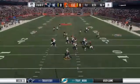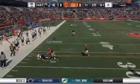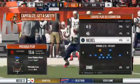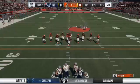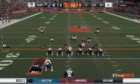They go play action for White. Now it's Brady. Philip Dorsett hauls it in. It'll be a pickup of 15 as that'll lead to third down. I know we just saw a nice throw and catch, but how about the big guys up front buying that time? Yeah, that's exactly what they did. They created time and allowed the space to happen, and it turned into a really nice play.